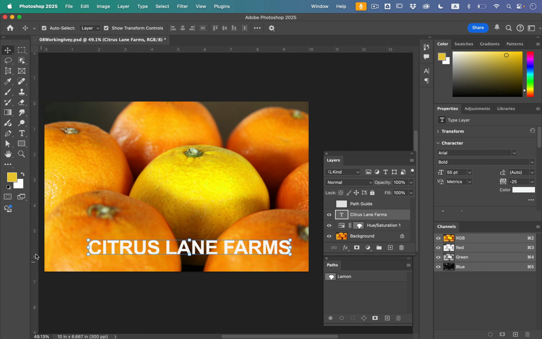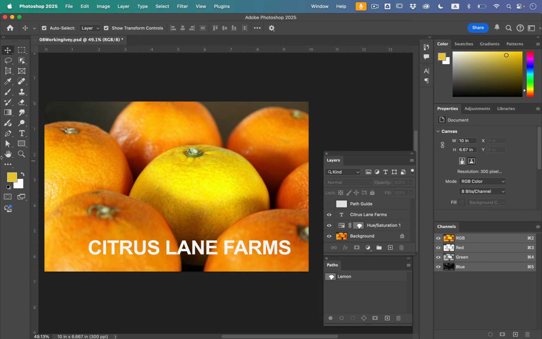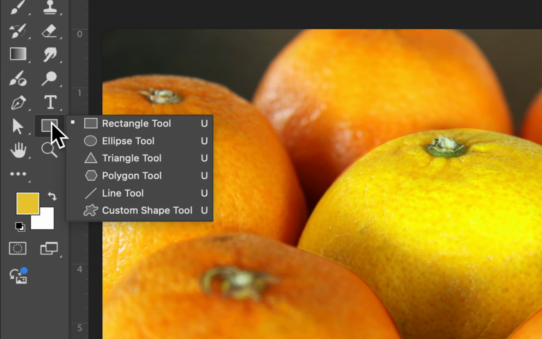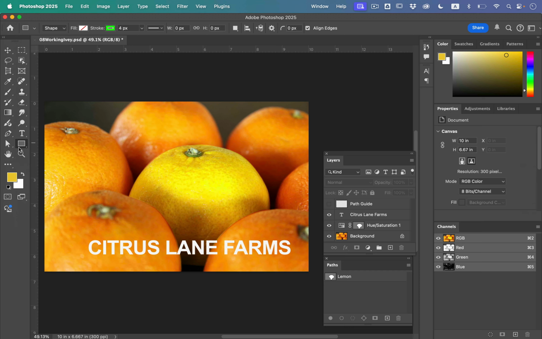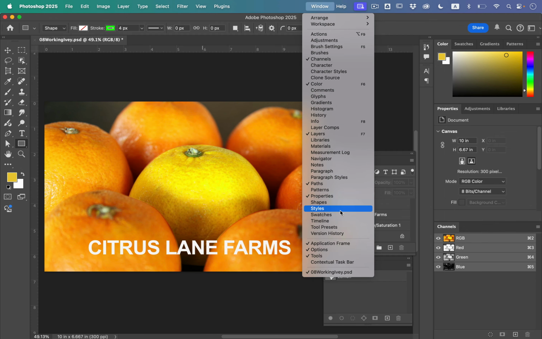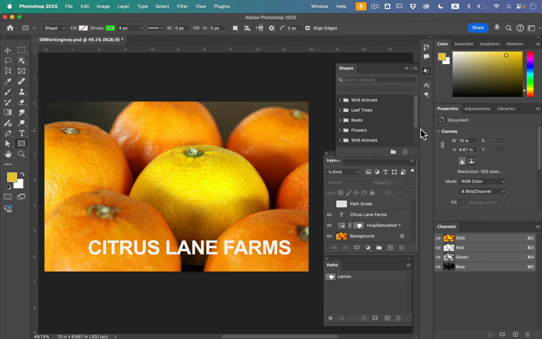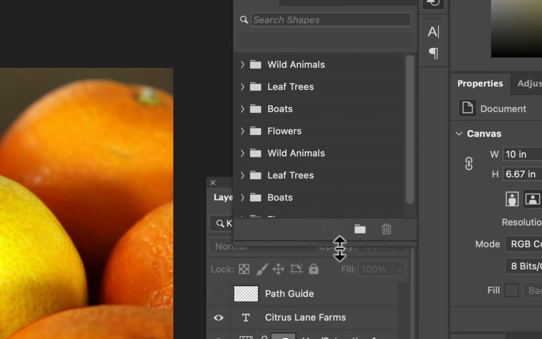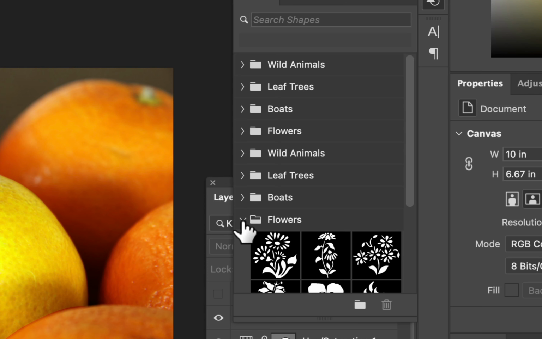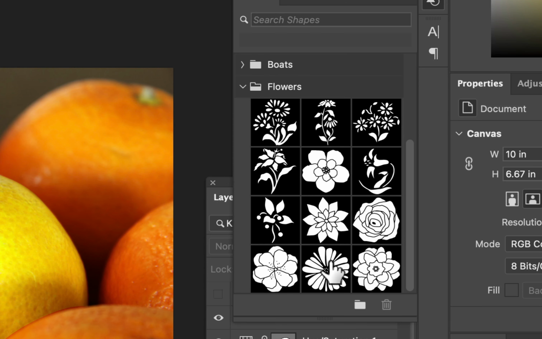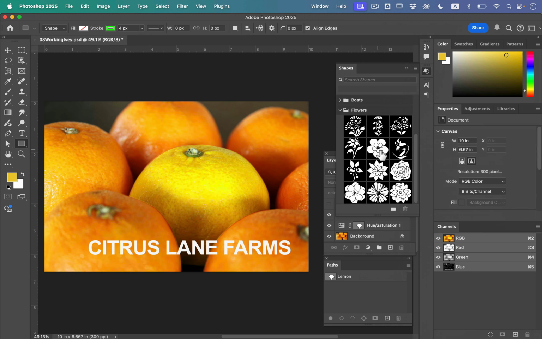Finally, let's add a preset character shape to the left-hand side. If you'll notice at the bottom of your toolbox, you do have a variety of different regular polygon shapes, and there's also some custom shapes. In order to see these custom shapes, we can go up to Window and open up your Shapes panel. Now these are the default vector shapes that are preloaded into Photoshop. If you find the flowers, these are some vector flower shapes that we can pick and use from.